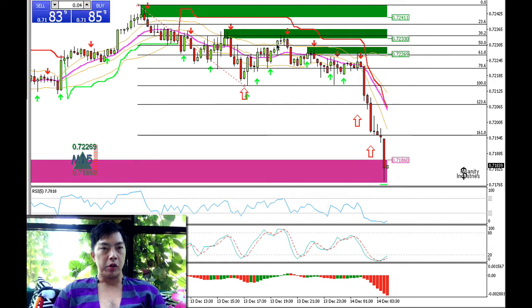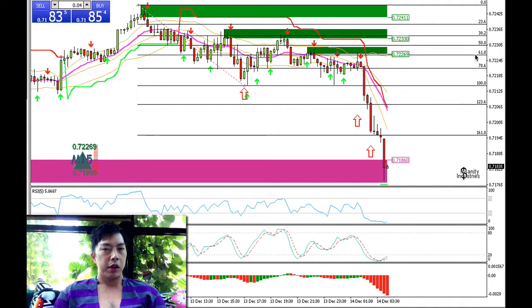A buy limit is when you place an order and set a condition that if it hits this price, we're going to get in. That would be great if it turns back, because yes, you do get a nice price, but there's nothing stopping it from going like a train to hell, on and on and on. So the only way to get around that is to wait for some nice confirmations.